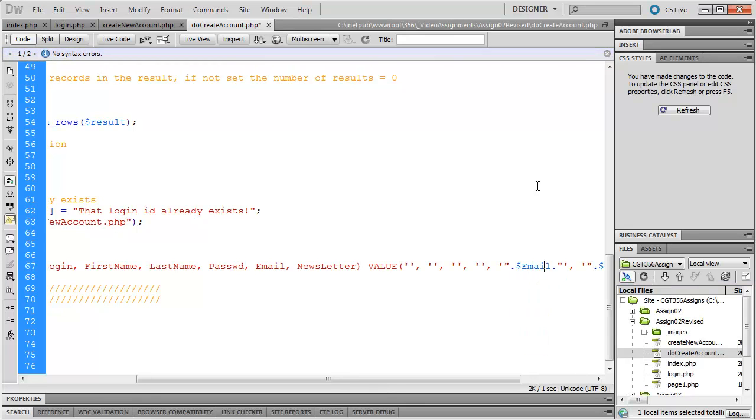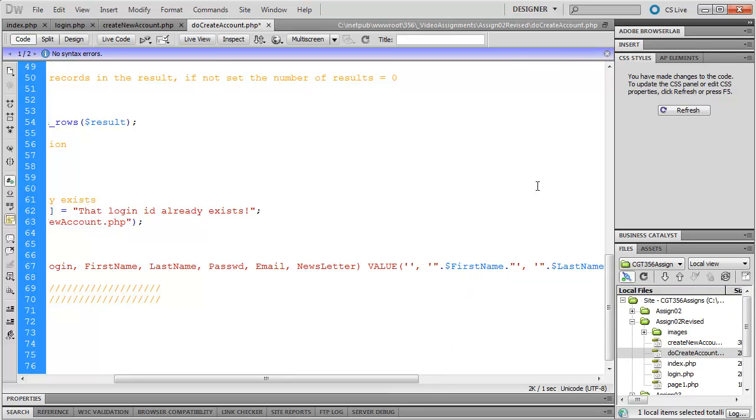In between these 2 double quotes, 2 periods. Keep forgetting that. In between this one, 2 double quotes, 2 periods. In between this one, 2 double quotes, 2 periods, and finally login. That finishes our insert statement.